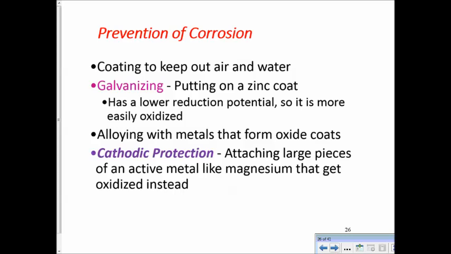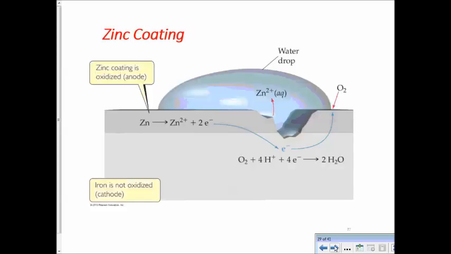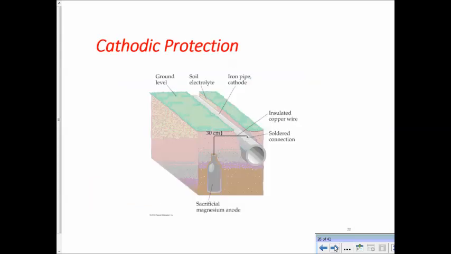Because corrosion, prevention of corrosion is big business. It's really important, and we want to make sure that the structural integrity of our buildings and structures stays intact. This one's showing how the zinc coating on top is protecting the iron below. Okay, so it's being oxidized on the top. That one's in your textbook as well. So the zinc coating is being the sacrificial metal and being oxidized and corroded first. So here's the cathodic protection.